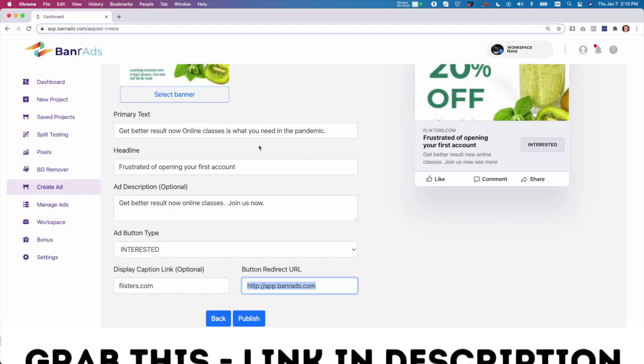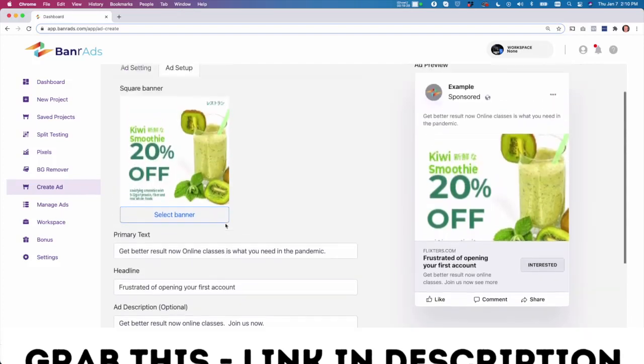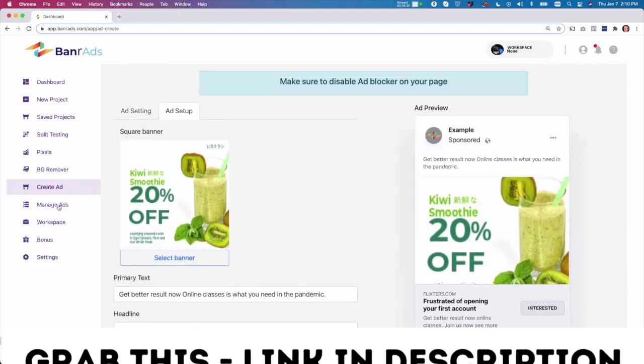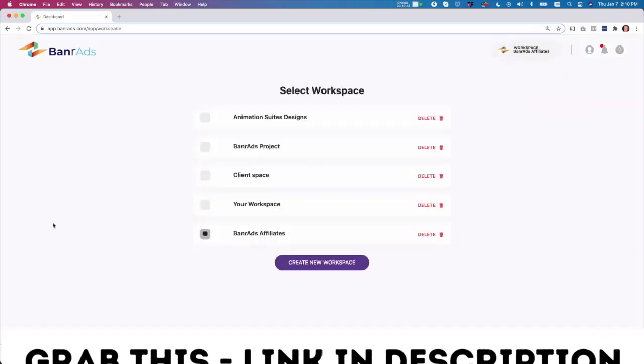Managed ads. Whenever you've got an ad created, you can manage it from this option. And then workspaces. Workspace is a very unique feature that enables you to collaborate with other people. So for example, I want my affiliates for banner ads to use the banner ads that I've created.